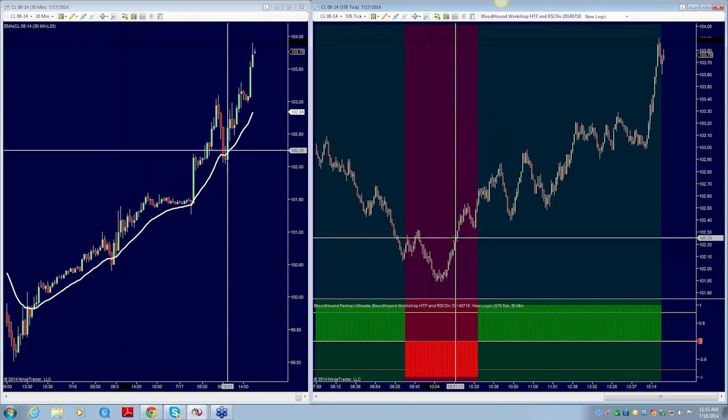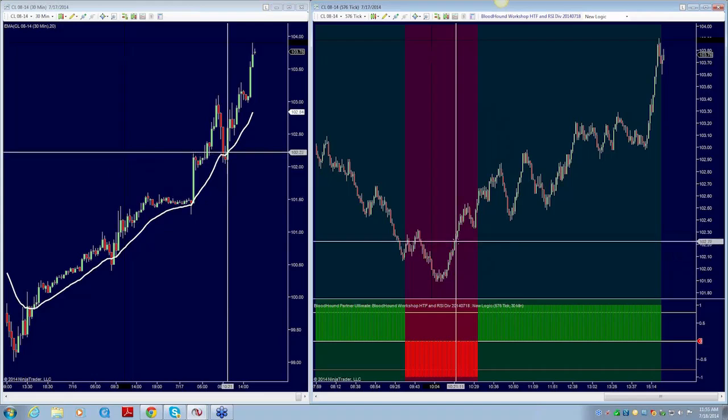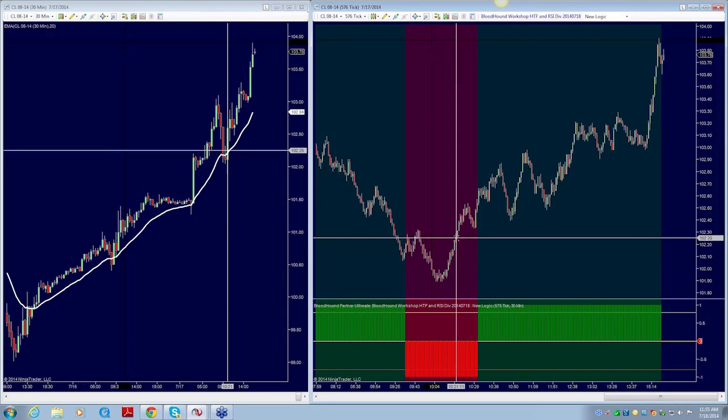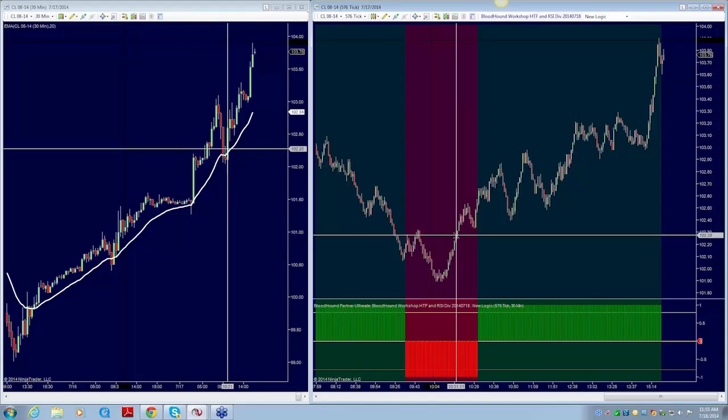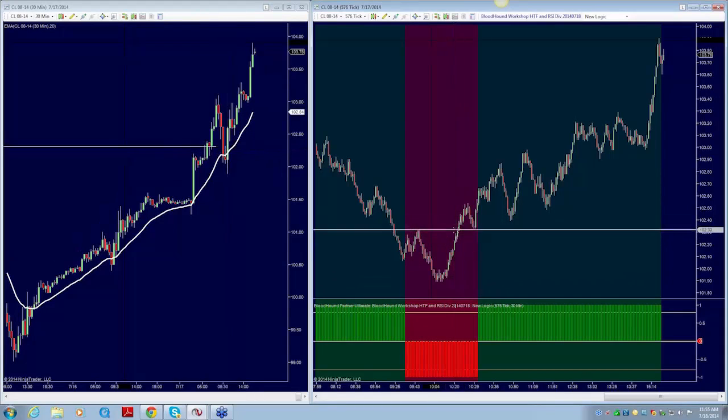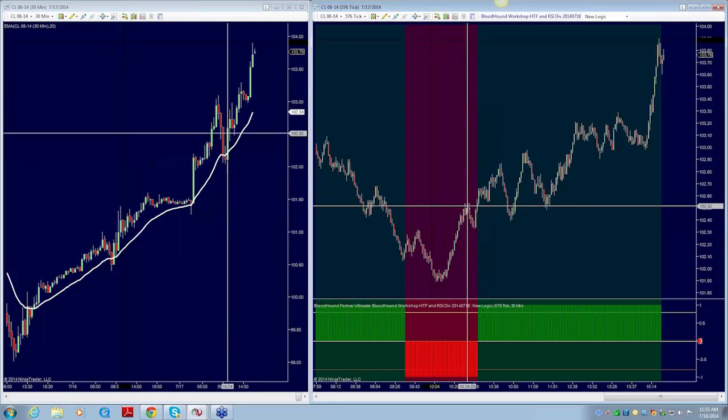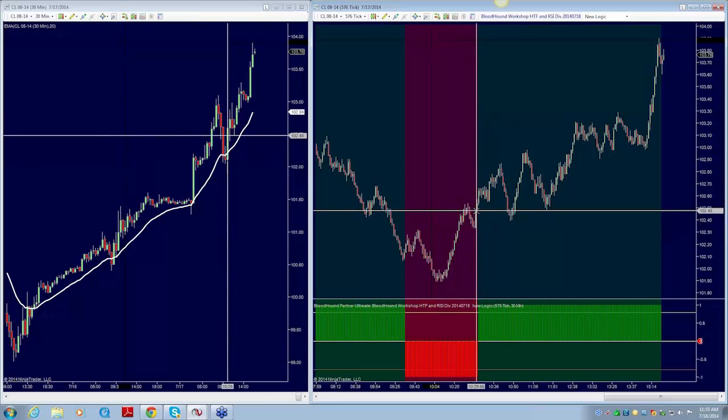You can see my cursor on the left when the price gets back above the EMA 20, right there. So using calculate on bar close equals true, the short condition is staying. We're keeping that short condition until the close of that bar.